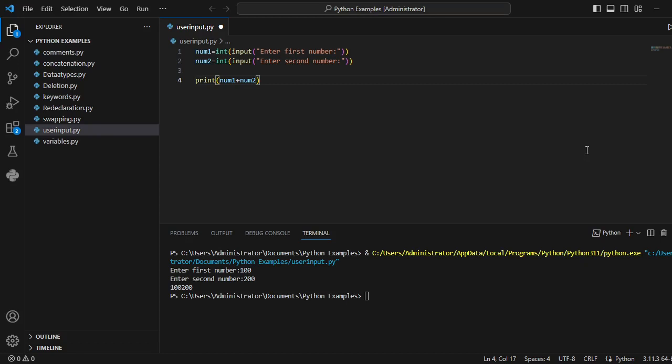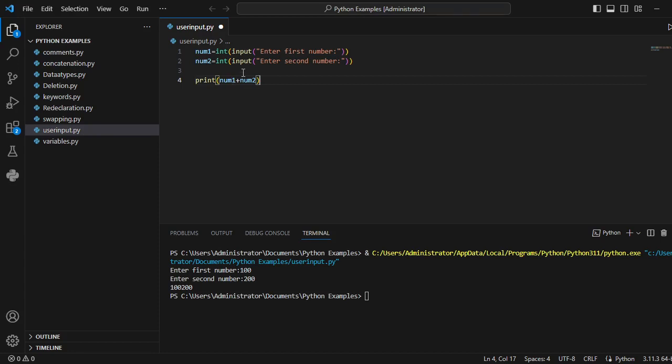Now what happens? It accepts the value from the user in string format, converts it into number format, and stores it in a variable called num1, and also in num2. So now num1 has an integer value and num2 also has an integer value. This is called typecasting in Python. It accepts the user input in string format and converts it into number format in num1 and similarly in num2.